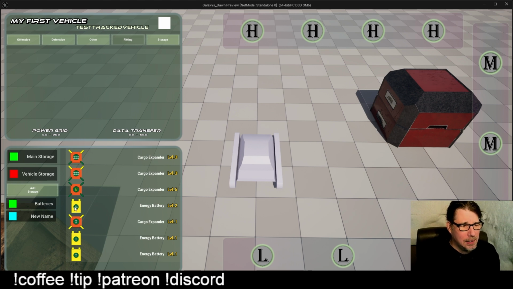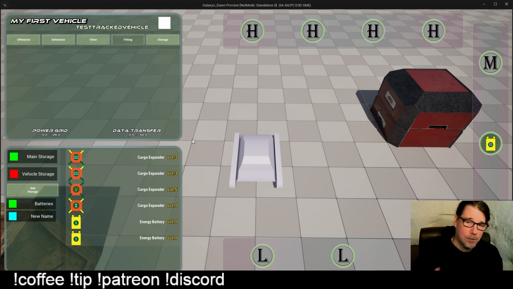However, let's say that we drag in a larger battery. The larger battery has a higher amount of power grid usage and data transfer. Now, if it's too big, we don't want this to activate. We drag it in and nothing happens. I haven't gotten to the part where I want something visual on the screen, like popping up a text, like overload a power grid, and therefore it's not active.